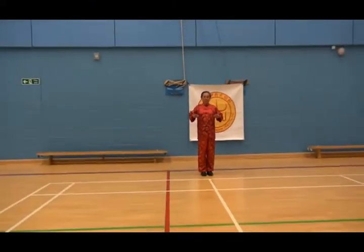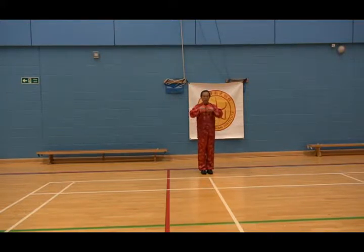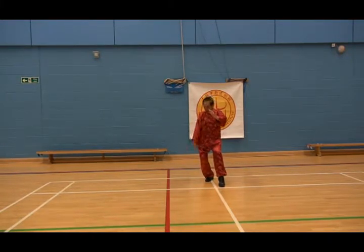Breathe in, let the force come up to your head, and go down to the tantian gently. Important is to be gentle. Hold the fist, you find that your hand will be filled with energy. Now, don't worry about breathing. Together, in line with the chi flow, move forward, let the chi sink down to the tantian. You bend slightly forward, not very much, slightly, so the chi will go around your back, up to your tantian.